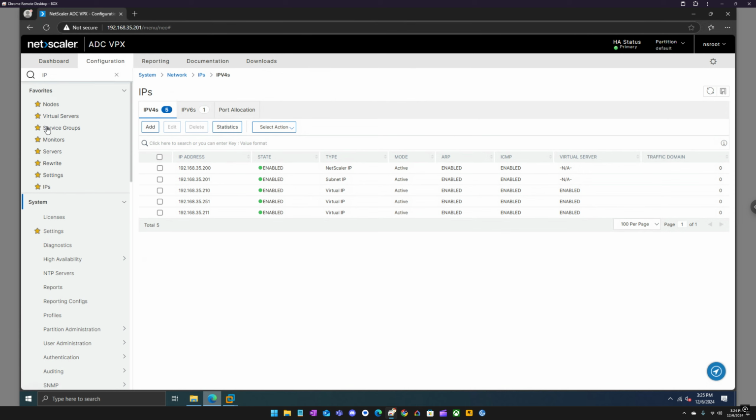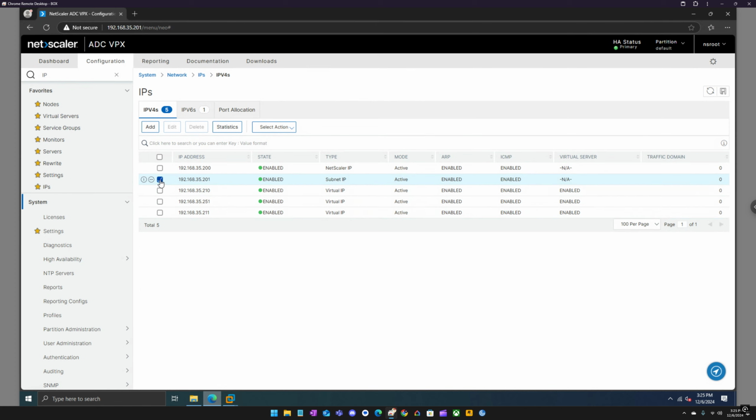This is basically how I remember things, and once I see this, I can quickly remember. All right, so we've got everything over here, all our IPs, our NetScaler IP, our subnet IP, all our virtual addresses. We've got our gateway. This one is no longer in use, so I need to come back and delete that at some point. 211 is our new StoreFront A.